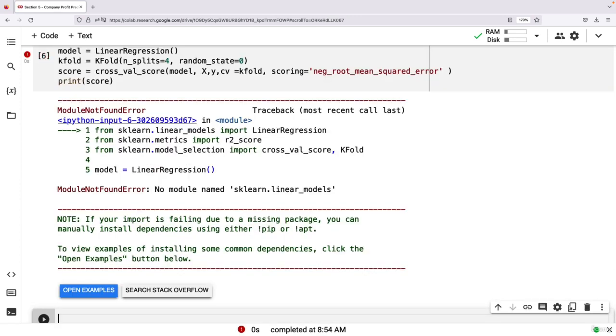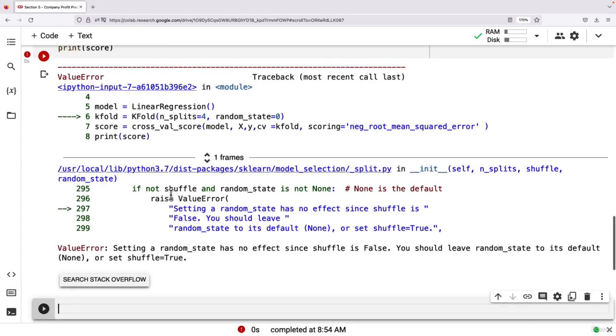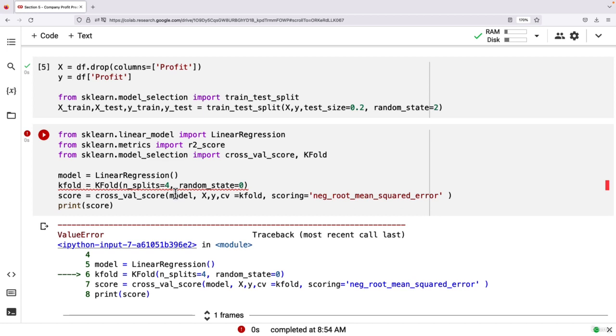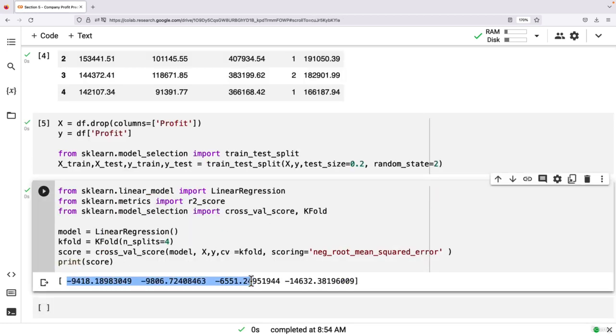So this is what we observe on this given data. If I apply cross validation score, here the cross validation score is given by this value, which is given by the negative. Okay, so I have printed the root mean squared error at each iteration.